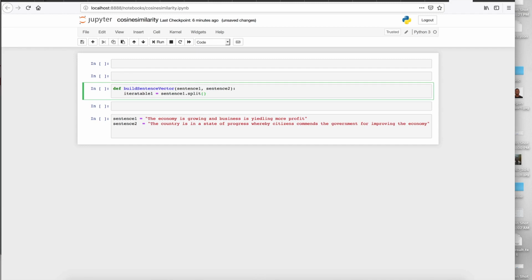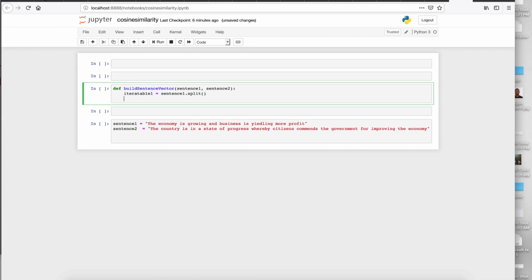By splitting this, our sentence 1 will turn into a list as against the string itself. We'll do the same thing for sentence 2, iterable2 equal to sentence2.split(). Now we have a list of our two sentences passed as parameters to our build sentence vector function. If you check the data format, it will be a list.